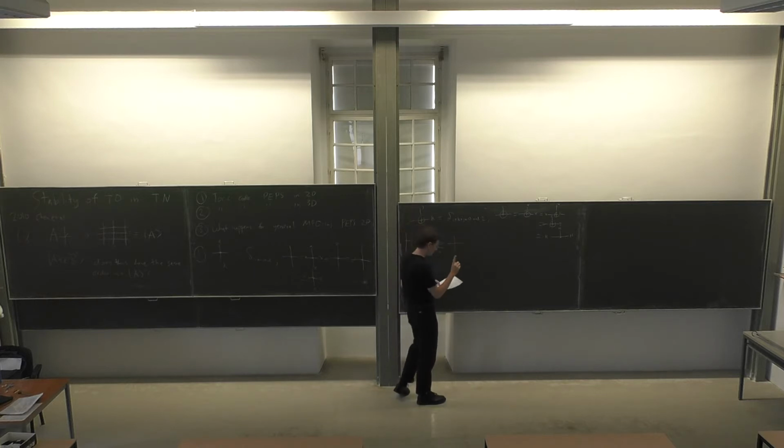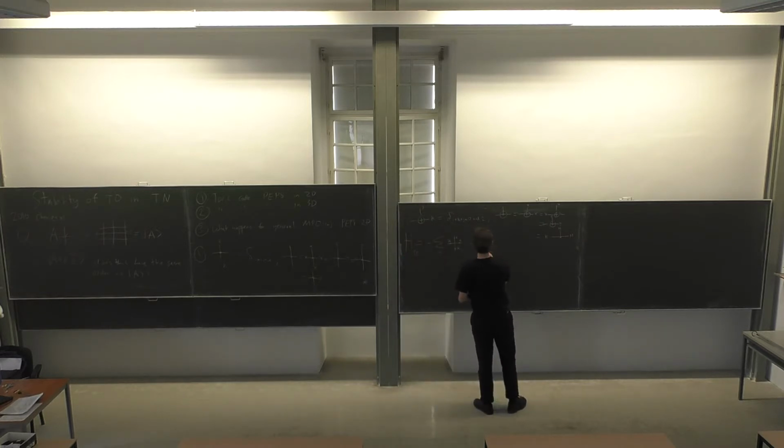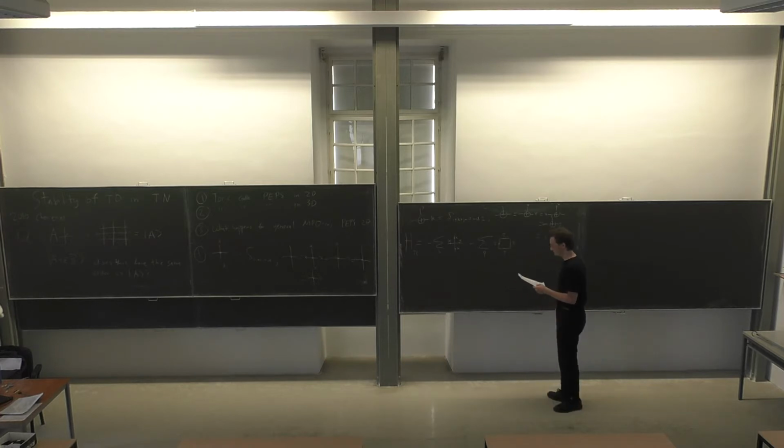Qubits living on the edges of a square lattice. So this is not a tensor network picture. This is like an operator in physical space. And I'm going to use this basis. So the vertices are X's, plaquettes are Z's, everything commutes. And on a torus, you get full ground space degeneracy. It's not going to be too important for purposes of this talk.